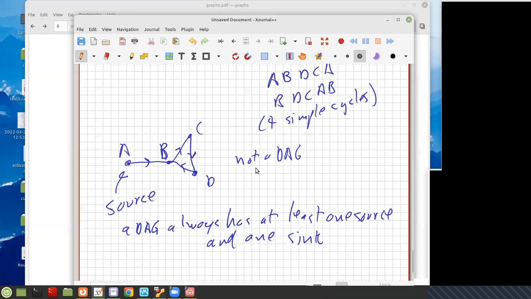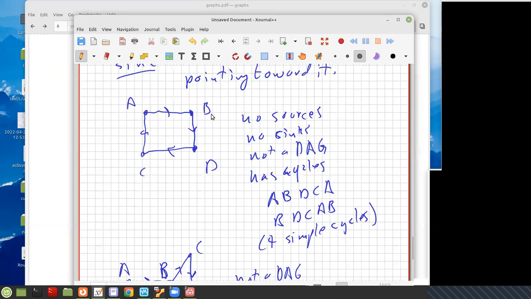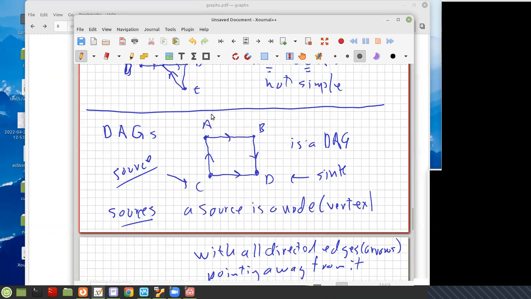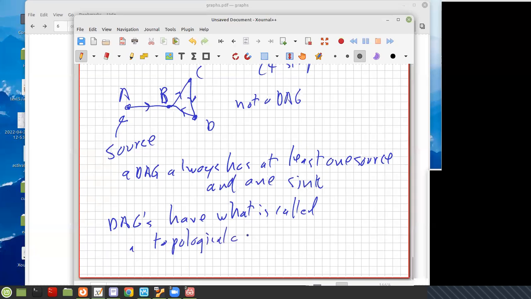Now, there's something else that's special about directed acyclic graphs. They have what is called a topological ordering.